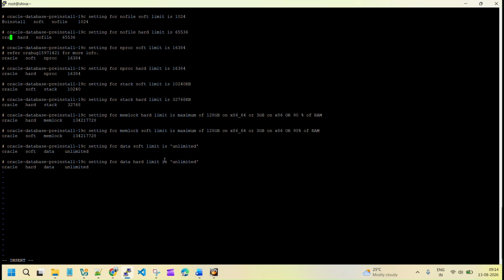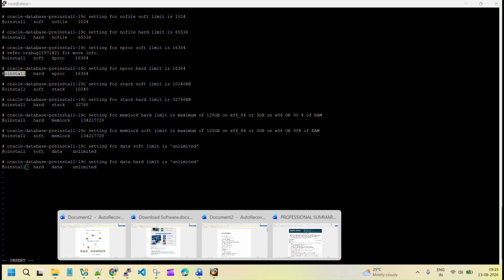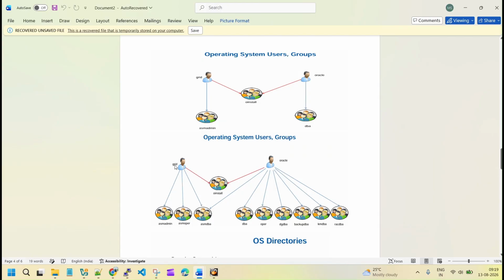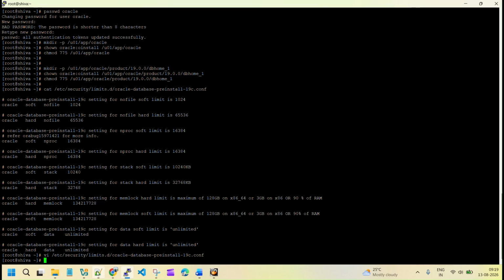Same here. Now we have edited all the lines as oinstall. This oinstall is applicable for both users, because oinstall is a group that is part of grid and Oracle. So those parameters, like memlock, hard memlock, will be applicable for both users. Now just save it. Next step.